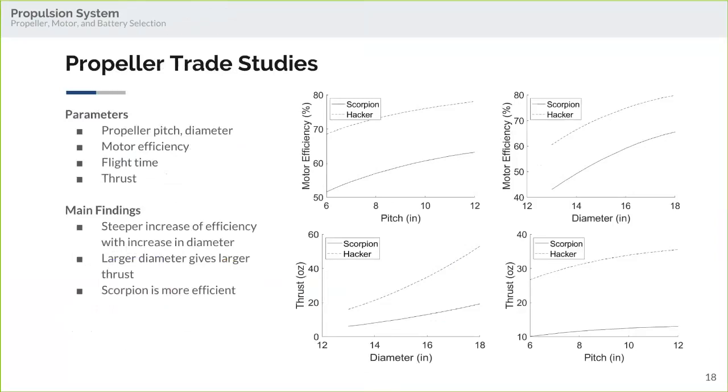Based off of this, as well as from the MotoCalc calculations, the Scorpion was a little bit more efficient, and that's what we were looking for as far as airtime based off of weight, because one of our original issues was that we were too heavy. If we can have a little bit more efficiency and still be the same across the board between the two motors, we'll take the more efficient one.